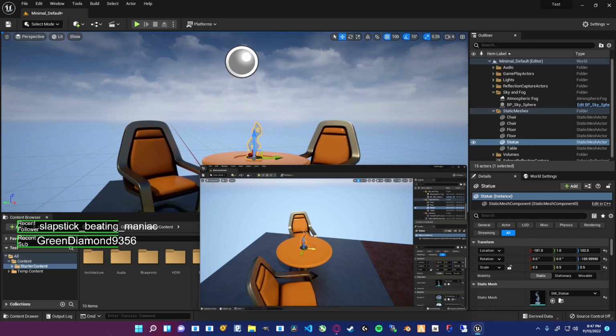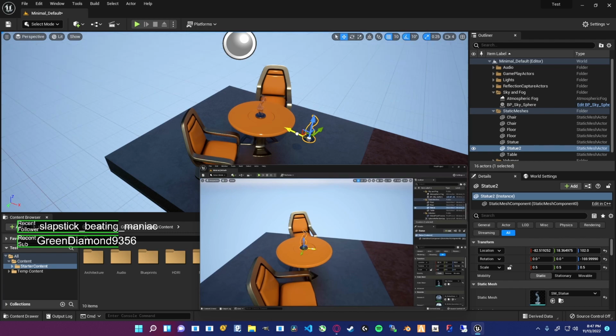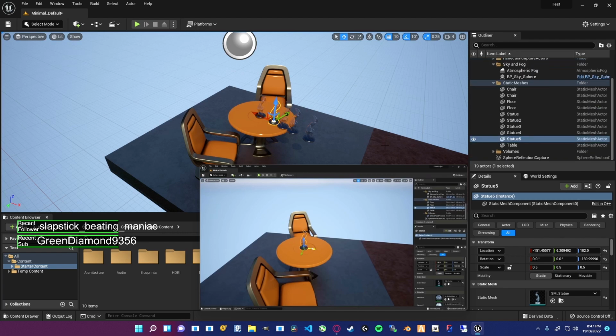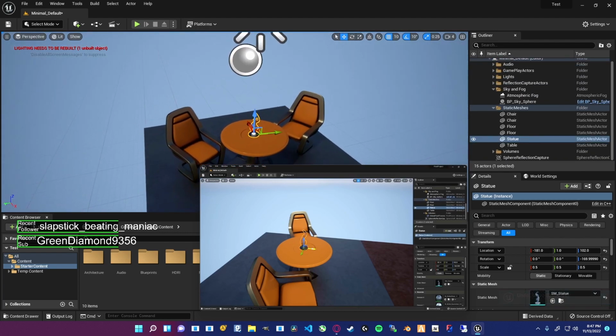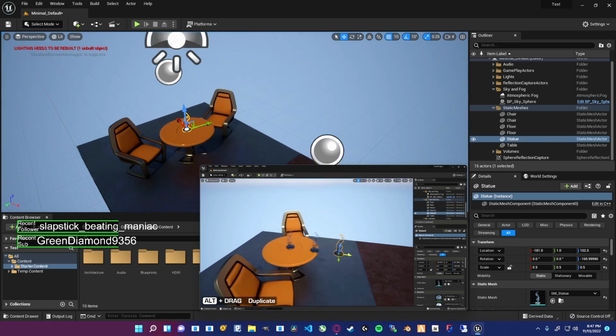So they got the Adobe copy and paste. That's awesome. Much better. So it's Alt and drag. And then let go, do it again, let go, do it again. Nice and easy. I got RTX on too, so lighting is a thing. Simply Alt drag, and now we're able to easily duplicate and drag an object away.